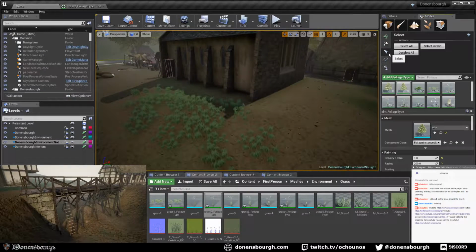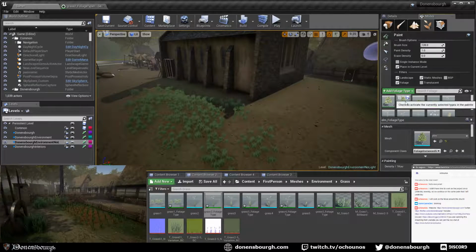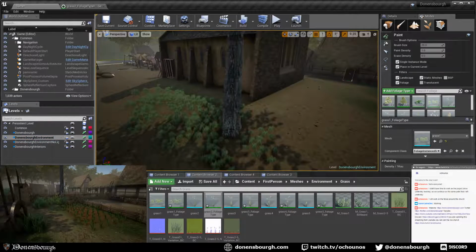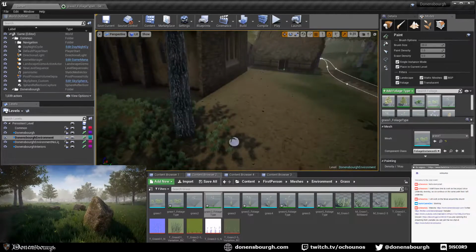Since I will also delete the one where I have this tree again. Single instance. Yeah, that's fine.